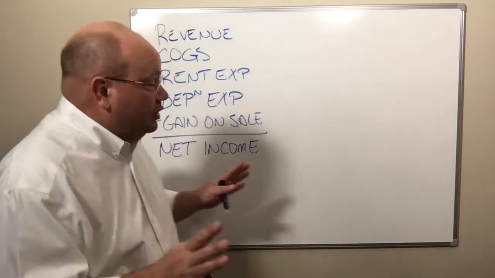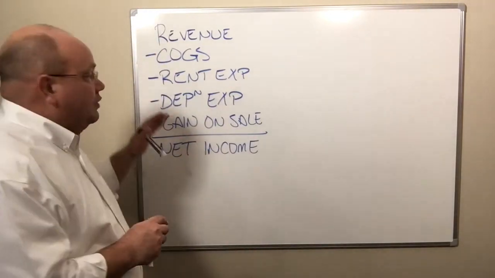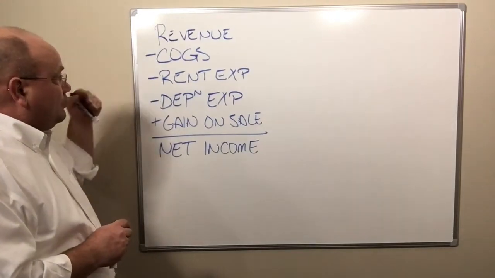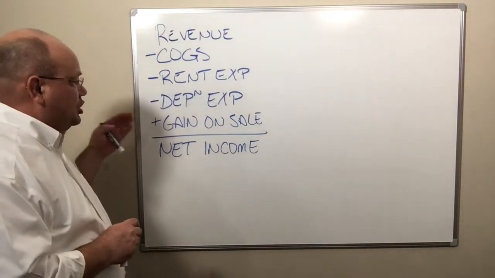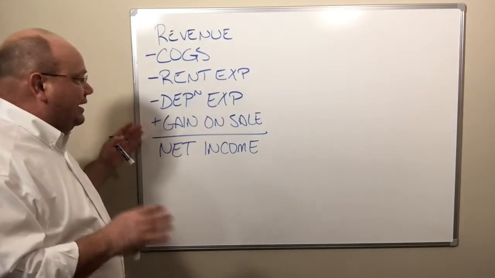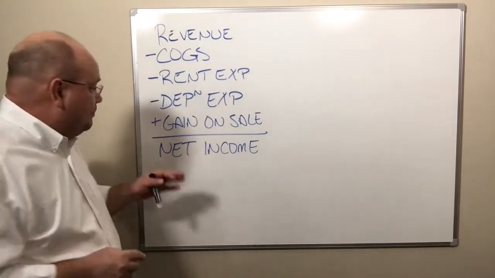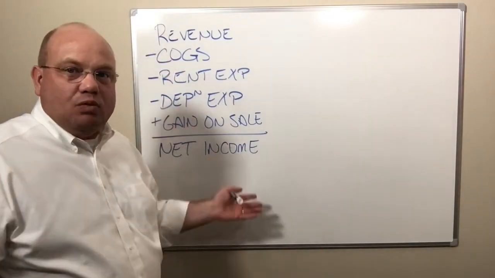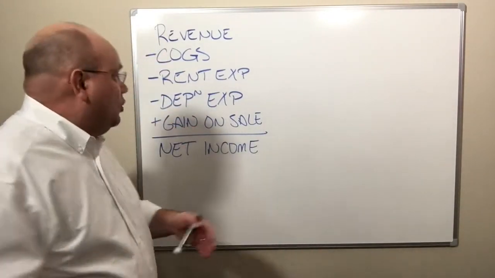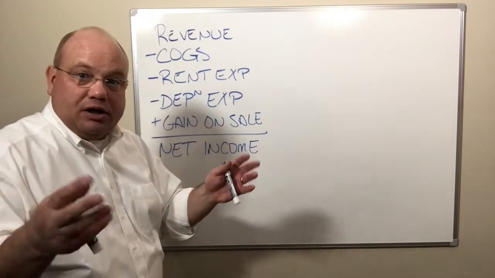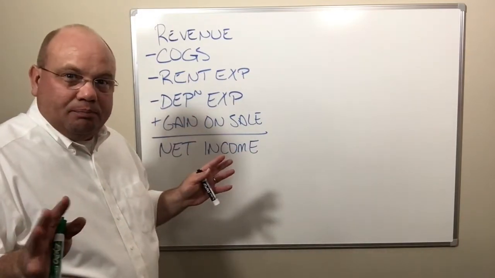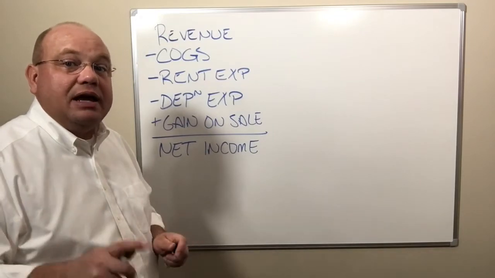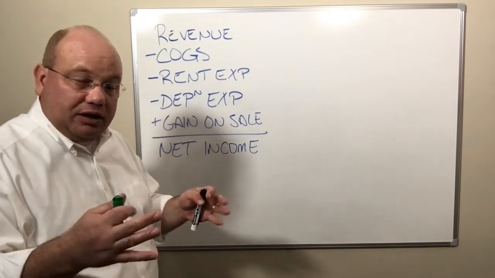So what I've done here, so you didn't have to watch me write it all, is we've created a very basic income statement. We've got revenue minus cost of goods sold minus rent expense minus depreciation expense plus the gain on the sale of a fixed asset. All of that is equal to net income. Now, we could have put in 17 more expense lines, salaries expense, marketing expense, whatever it is. But once it's an expense, it's all going to be treated fundamentally the same way under the statement of cash flows and the calculations that we're doing.